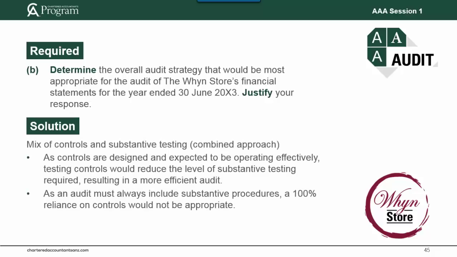So here it is. In this scenario, we've determined that the control environment is effective. When this is the case, we can test controls and expect those controls to be operating effectively. As a result, we can reduce the amount of substantive testing we need to do in order to lower detection risk. Generally, this will result in a more efficient audit approach compared to a fully substantive audit approach. Another important thing to note here is that ISA 330 requires at least some substantive procedures to be performed. This means we can never do just control testing.